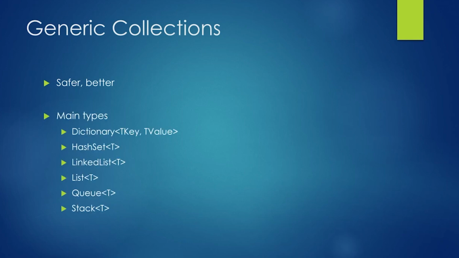The main types of generic collections that you'll find in .NET are very similar to the non-generic ones. Basically, you've got your dictionaries for key and value pairs. If you just need keys, then you use a hash set. And linked lists allow you to have arbitrarily large collections that don't have any initial capacity. So unlike lists, which when they reach their capacity can continue to grow, but they need to make a copy of themselves. And this can slow down your program if you need to make that copy. And of course, queues and stacks.